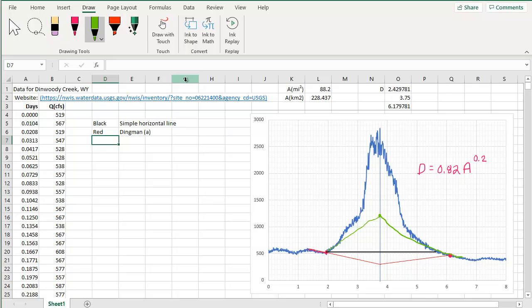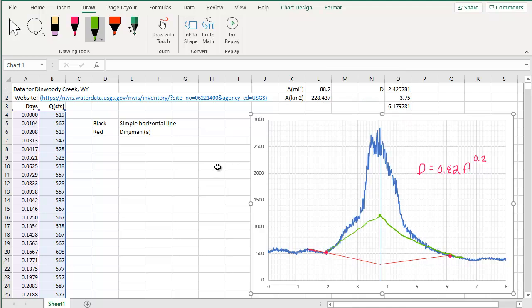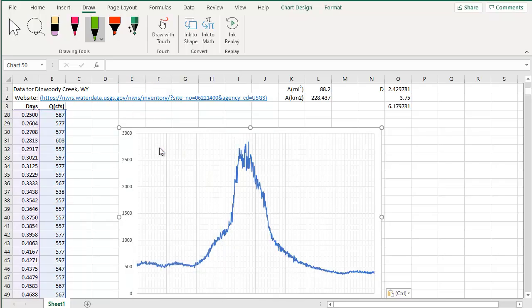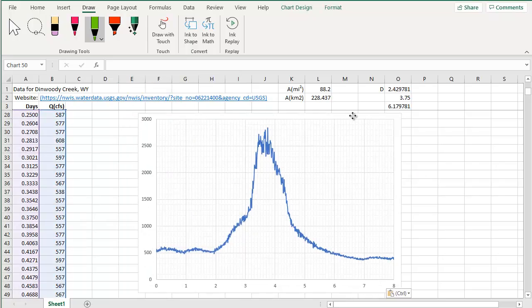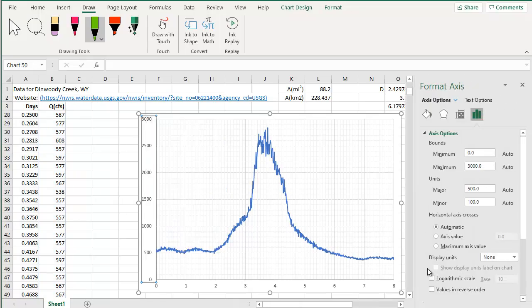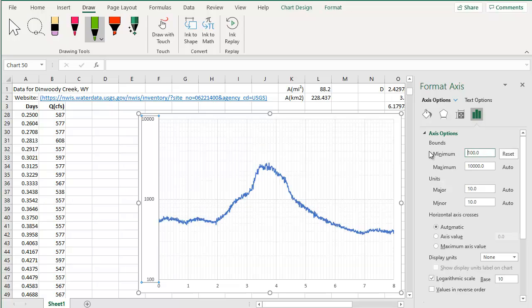So to do this technique, what we usually do is take this graph and transform it by plotting the time not against the discharge, but the log of discharge. I'm going to do that here by simply copying this graph to another place so I don't lose all that hard work I already did. And here's the same exact graph I had before, and now I'm going to change this y-axis. I'm going to make it logarithmic. I'm also going to lower it. It's going to start at 100. There we go.